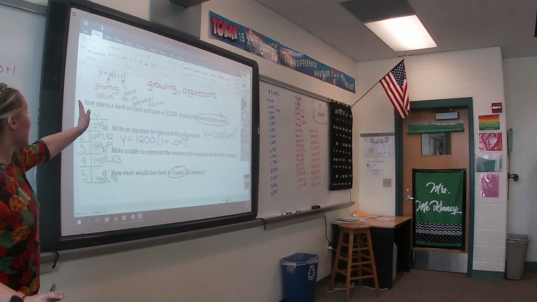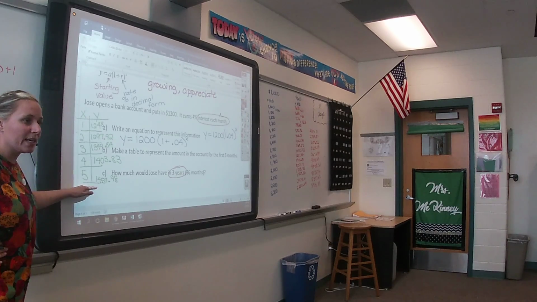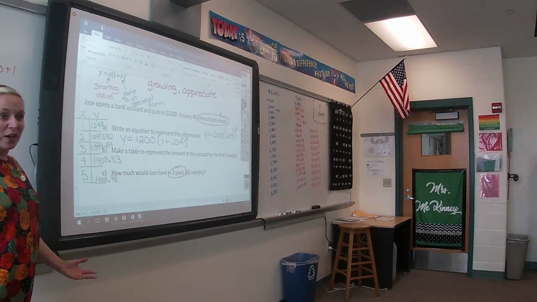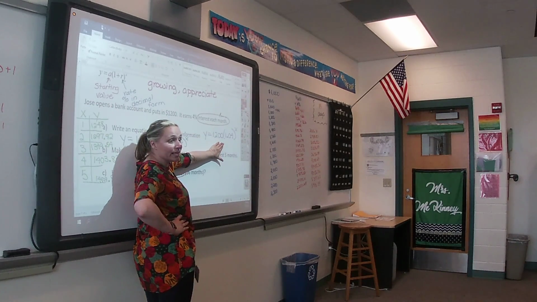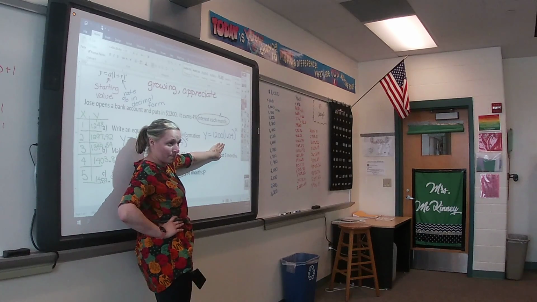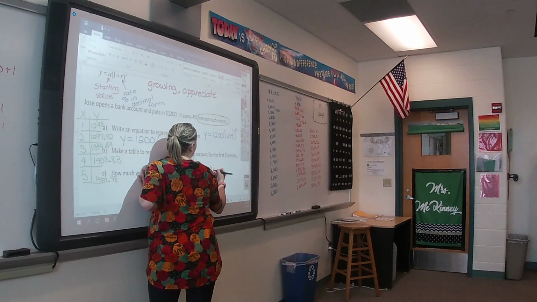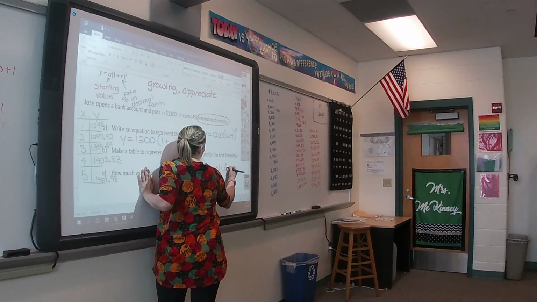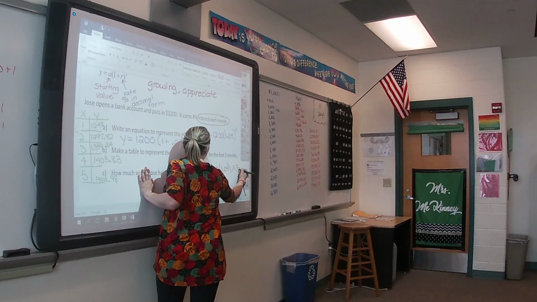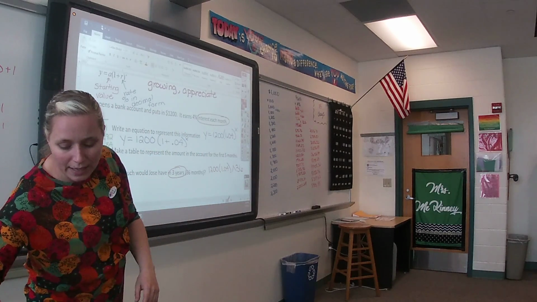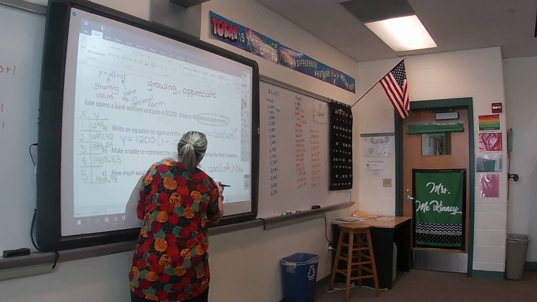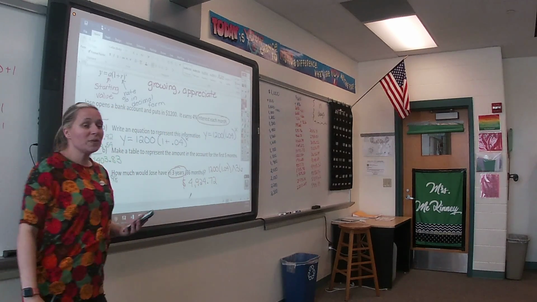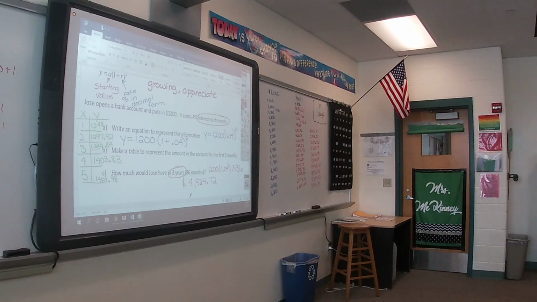Now, I could make this table and do 5, do 6, do 7, do 8, do 9, do 10, do 11, until I eventually get to 36, but that's just crazy. Because now we know what the equation is, and we can calculate any point in time. So I'm typing into my calculator, 1200, parenthesis 1.04, up caret 36. And I get out 4,924.72. Which means if we let it sit there for 3 years, we're making over $3,000.